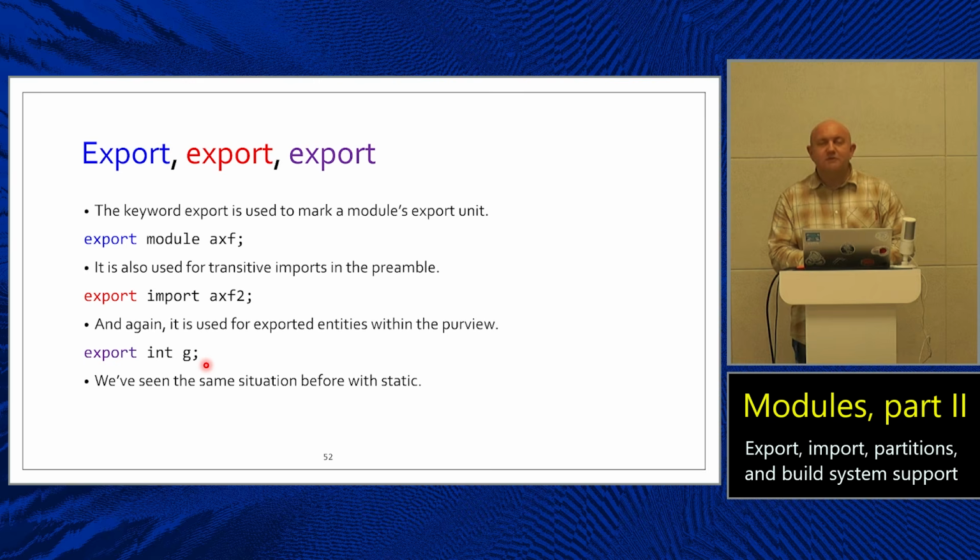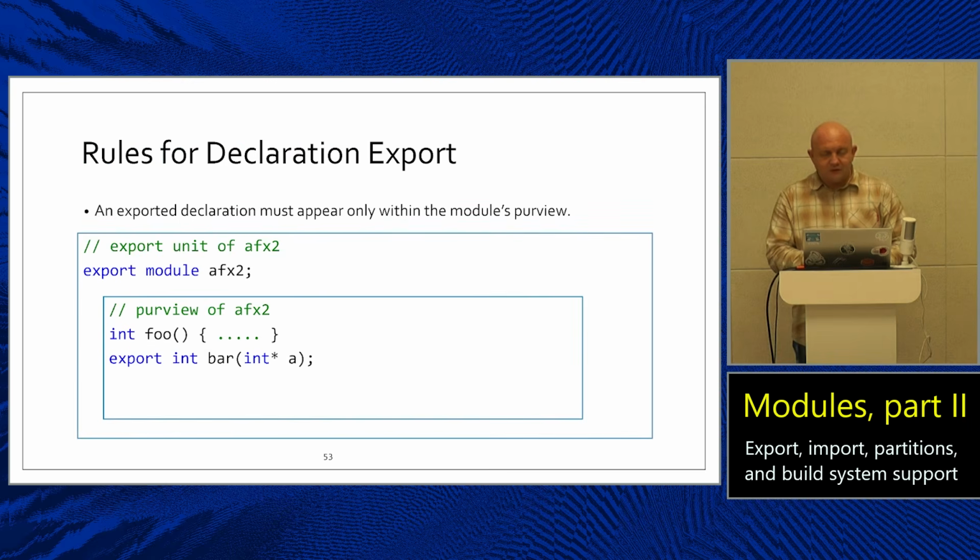It must be visible to the linker. In contrast, anything inside the module without exports gets module linkage. So just like with static before, the same keyword now carries multiple shades of meaning. But this time they are all about how a module defines and exposes its interface. So, declaration export is the most interesting for us, and declaration export has some rules.